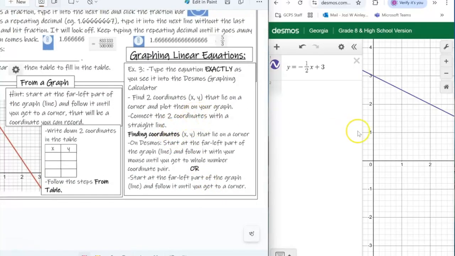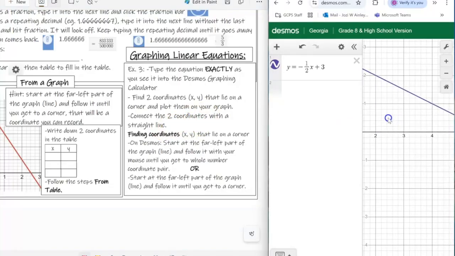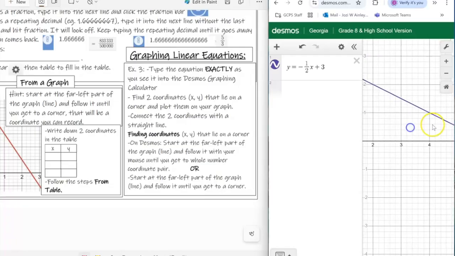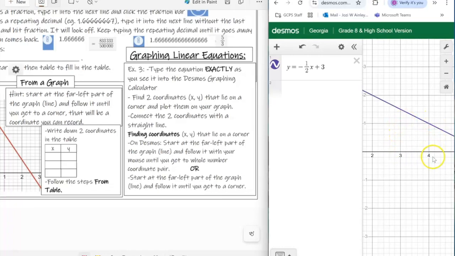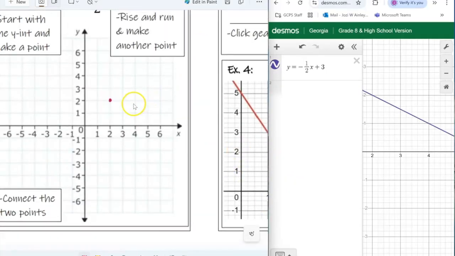Then it says, oh, so a second one. So I need to find another corner. So I'm just going to move. What I'm doing now is holding my mouse down and dragging it to the left. And I can see a corner right here. That's going through a corner right here. And that coordinate is X, which is 4, and Y, which is 1. So again, 4, 1. I'm just transferring that to my answer. So I'm going to go 4, 1. And this is this point right here.